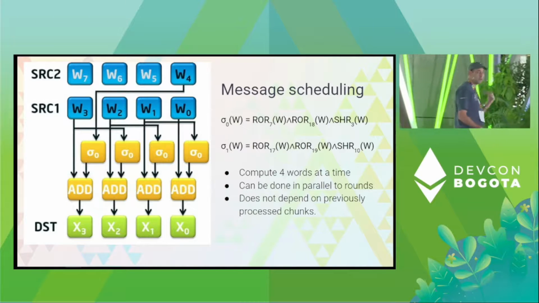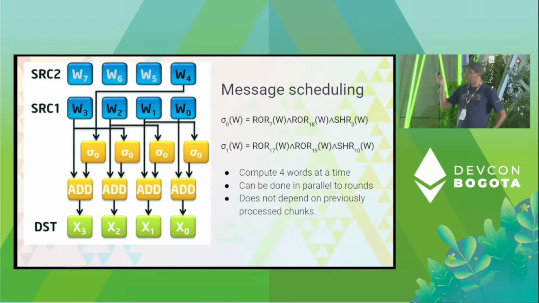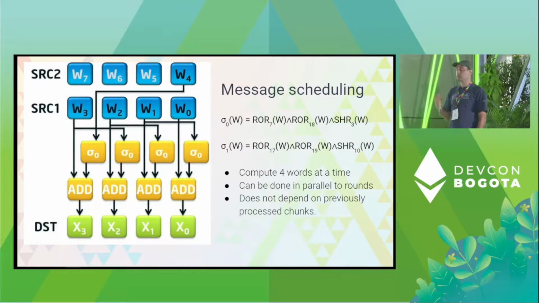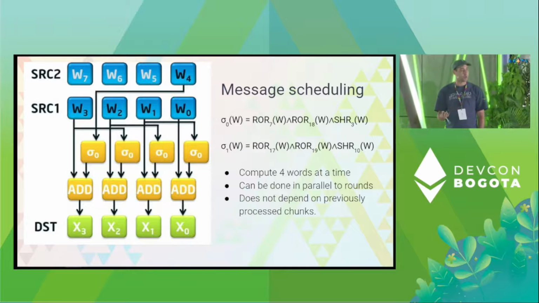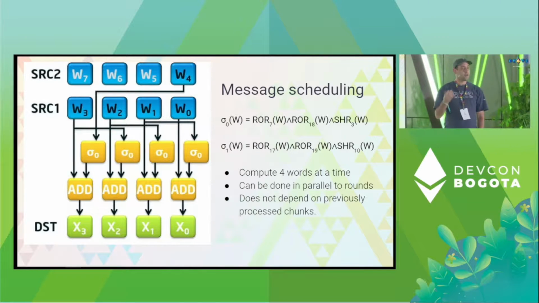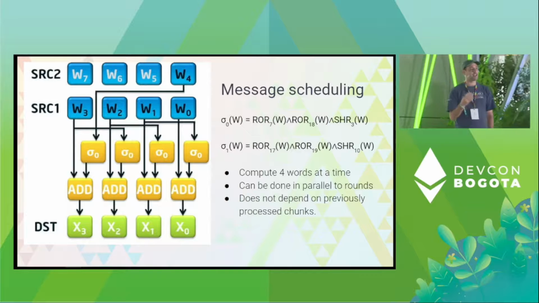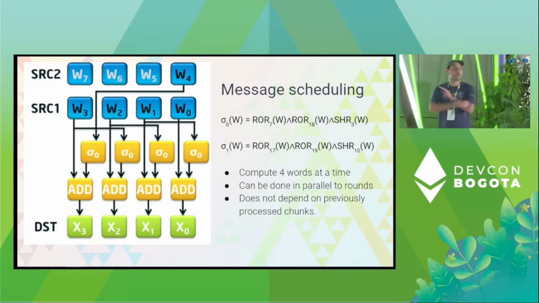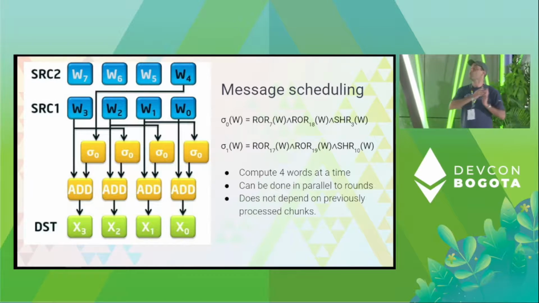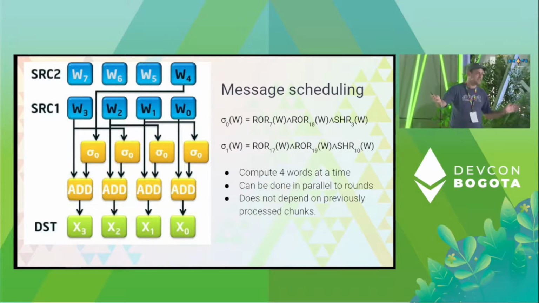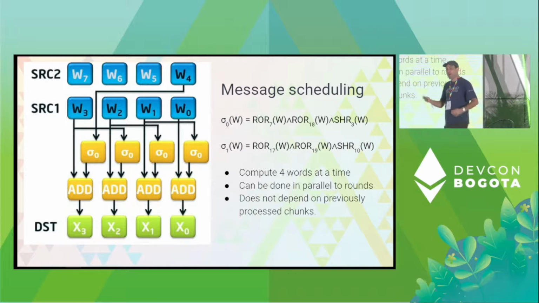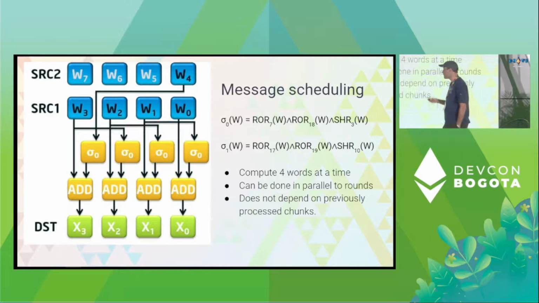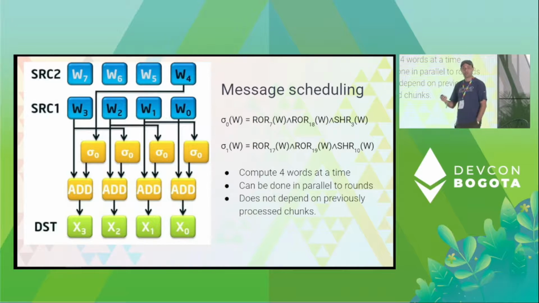So when you're scheduling words, the important thing is that you don't need to know the previous state of the hashing. You only need to know the previous scheduled words. In particular, it only depends on the chunk that you're hashing now, and it doesn't depend on the other chunks that you're going to hash. So if your message consists of 10,000 chunks, you can compute the scheduled words for all 10,000 chunks without caring about how you would hash each one of them, and without caring about the rounds part. Scheduling words only requires the previously scheduled words.